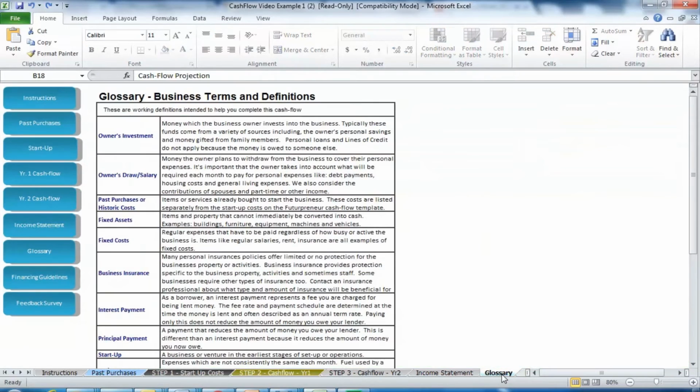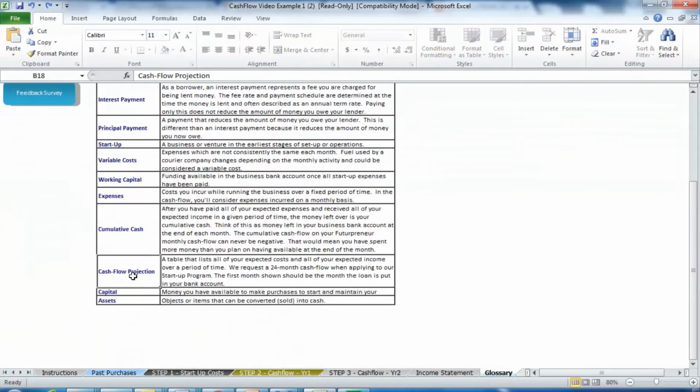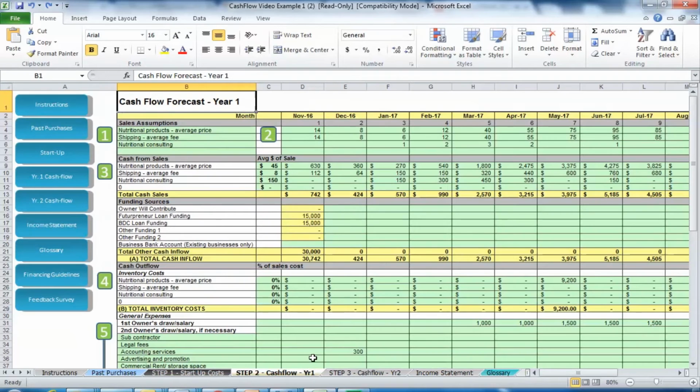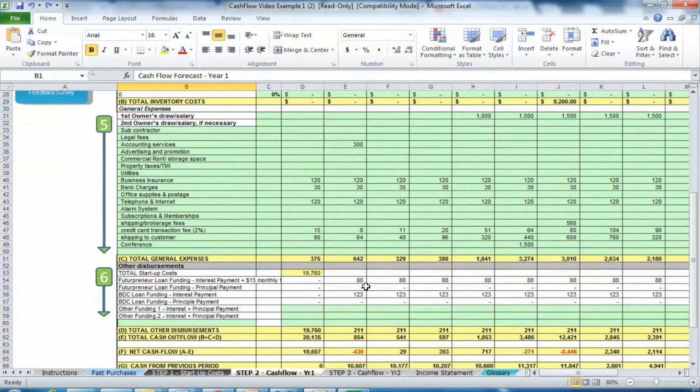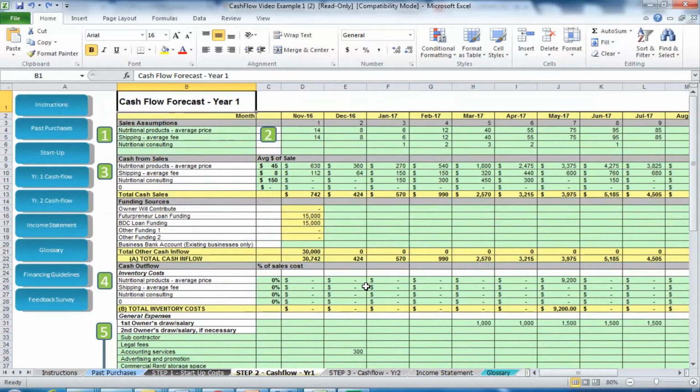Cash flow is a reflection of what you write in your business plan. So everything you describe in your operations and marketing should be a reflection here on your cash flow. This is an interdependent relationship. So remember that the cash flow doesn't necessarily have new information. Most of this should relate to what you've written already in the business plan. So let's begin. We are in year 1 of your cash flow.